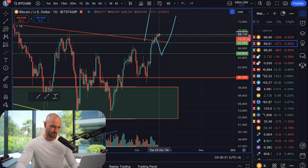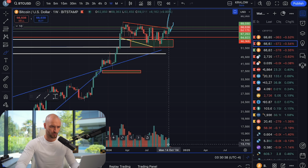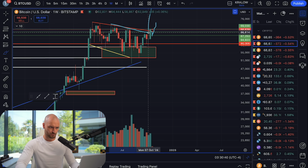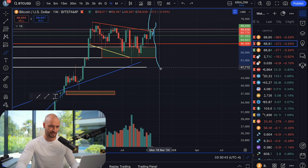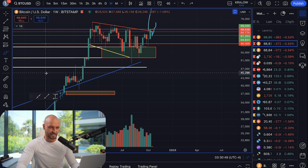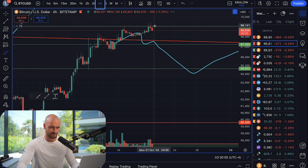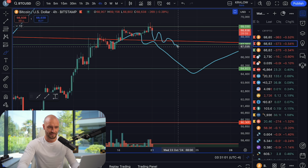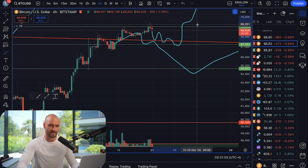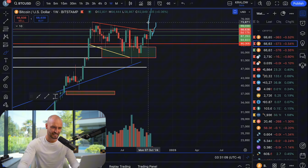The only thing left right now in the daily chart as well as in the weekly chart, because we actually closed the weekly chart with a bit of volume and we closed above this resistance, so this is quite bullish. Unless we suddenly turn into some kind of black swan event and some kind of capitulation and some horrible scenario which I don't even want to talk about, then it's all quite bullish. So as long as we pass this 69K mark right here, maybe consolidate a bit more, maybe make it look like a false break, and then finally break above 69 and stabilize above 70, and then attempt to break the all-time high of 74, that would be just the best trajectory.